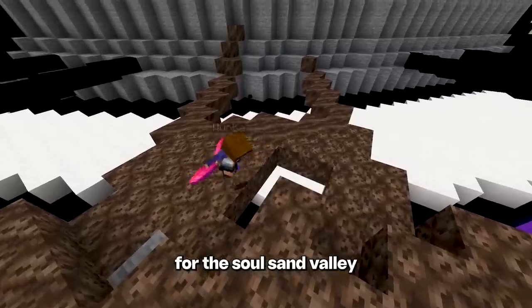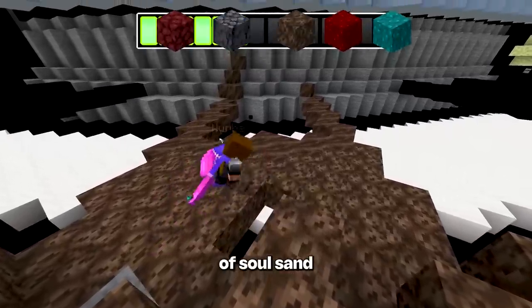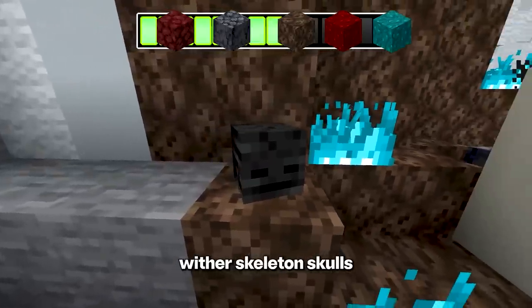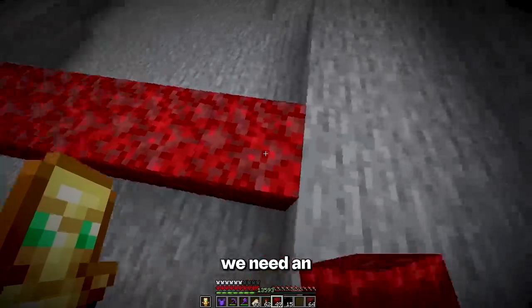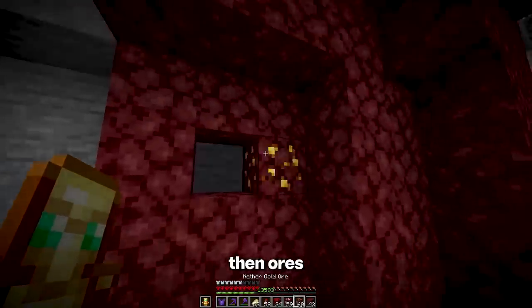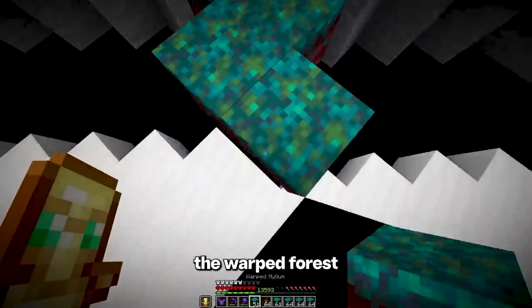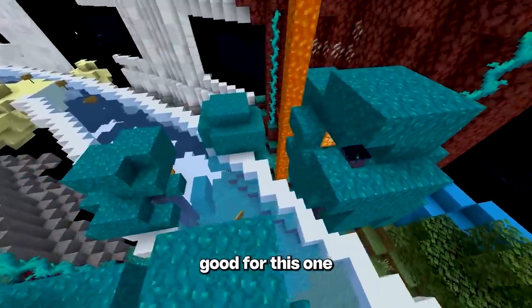For the soul sand valley, we need an outline of soul sand, then some bones, ores, glowstone, and finally wither skeleton skulls. For the crimson forest, we need an outline of blocks, then ores, trees, and lots of lava waterfalls. Finally, the warped forest. Yes, cool. That seems pretty good for this one.